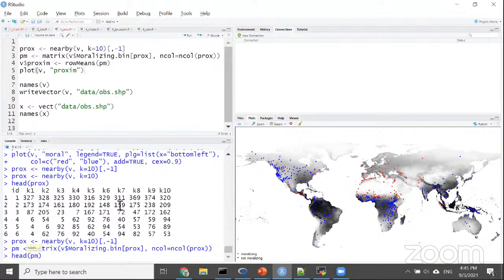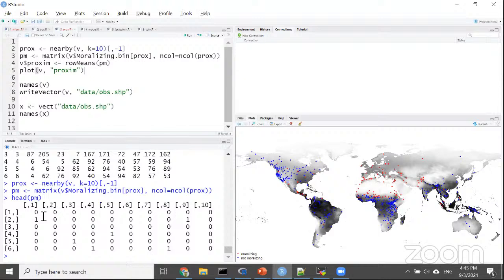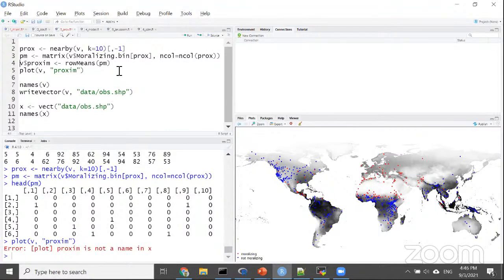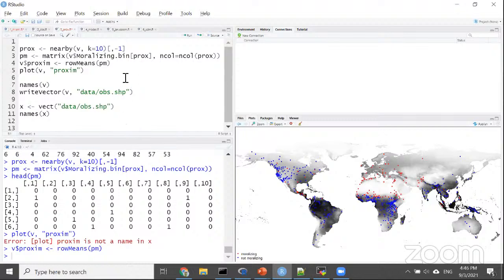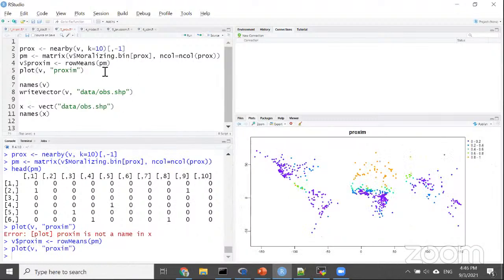So let's see if we can look at that. Now for the first one, none of them has a moralizing high-God neighbor, but number 2 has 2 of them. And then I take the row means, and I get a single value, and I can plot that. This should not be surprising, what we see now.